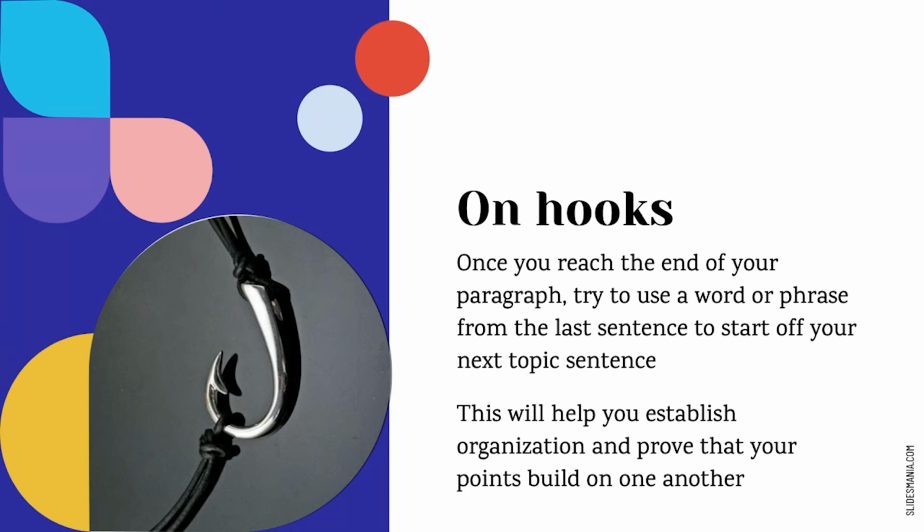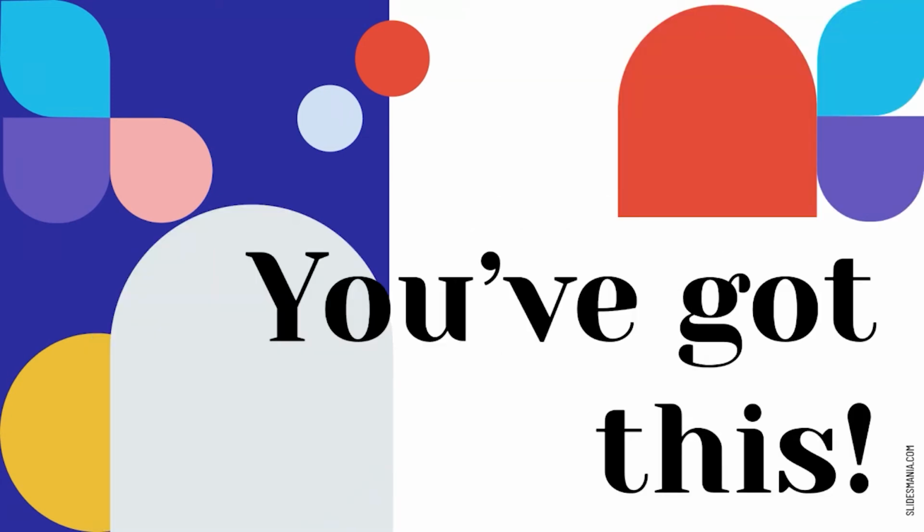That way, you're showing that they're connected and you're proving that your arguments build on one another as opposed to just being random evidence that you're throwing at me in some weird scattershot way. So keep that in mind as you're working. Hooks are a great way to prove your organization scheme and make your paragraphs seem like they belong where they belong. With that in mind, you are ready to start your first body paragraph.